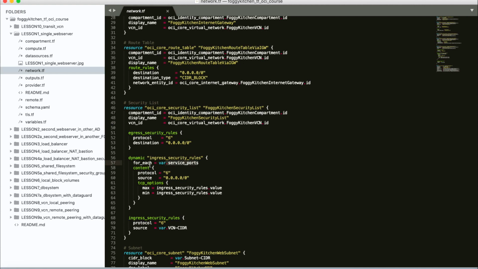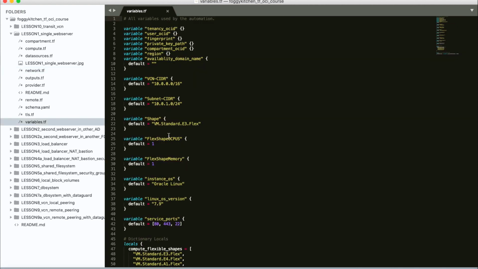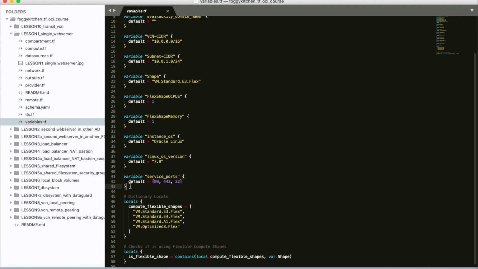And it will build dynamically three entries for ingress security rules, right? What will be the values for this loop? Let's take a look into variables.tf again to see what we have in the service ports. And here is the service ports definition. So 80 for HTTP, 443 for HTTPS, and 22 for SSH.